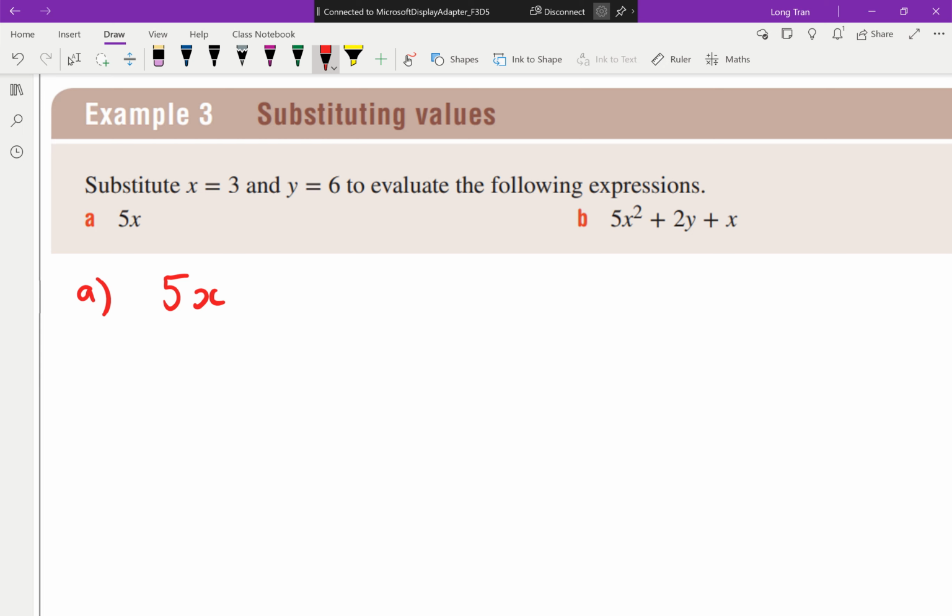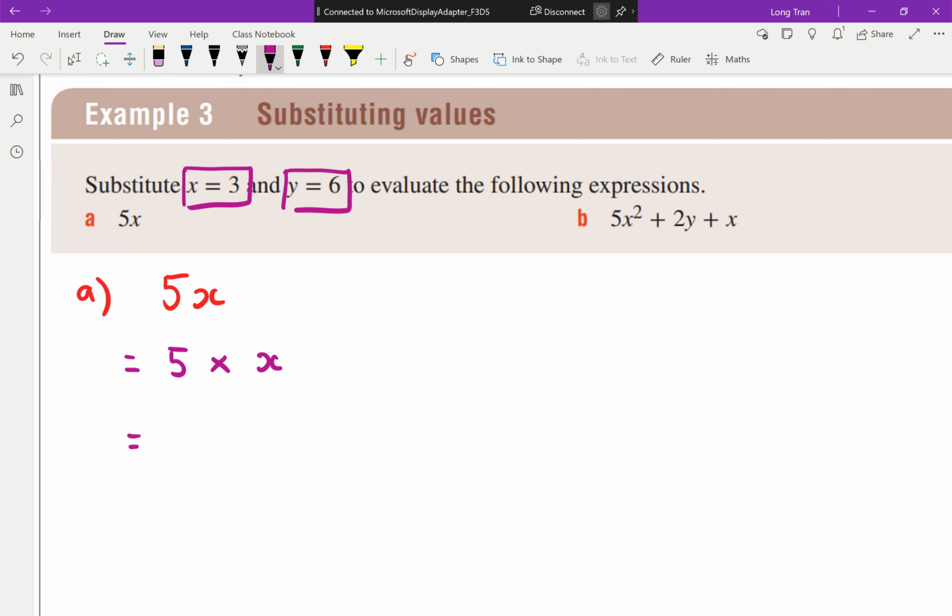Would that not substitute x for 3? Very good. Now, listening. So with this example here, what I wanted you to understand is 5 next to the x, even though you don't see the operation, what's actually happening between the 5 and the x? What's the operation? Times. We're just lazy to write it. So, in your notes, I actually want you to physically write it as 5 times x. And now, in the question, they said that x is equal to 3 and y is equal to 6.